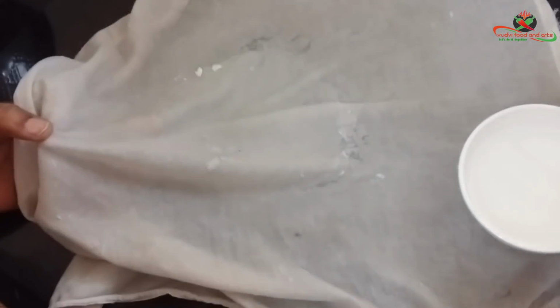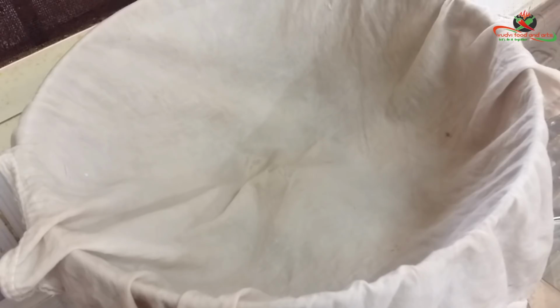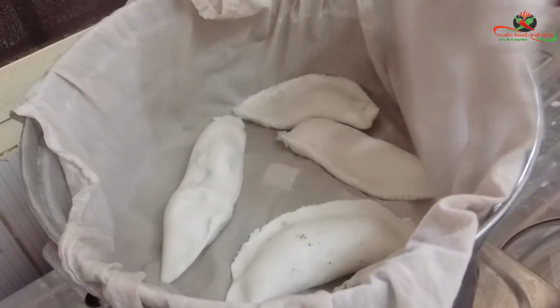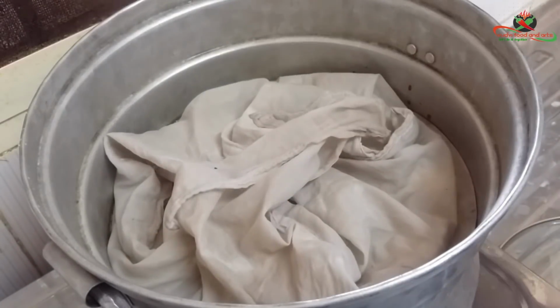And transfer to a oil greased plate. Brush the idli plate with oil or else you can place a cotton cloth and then place the dumplings. And steam it for 10 minutes.